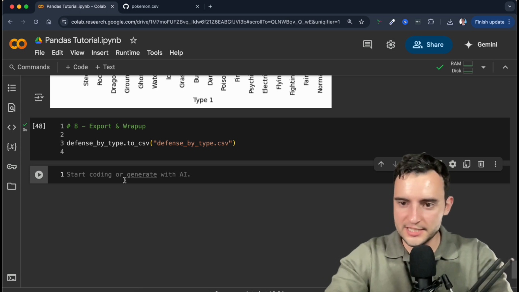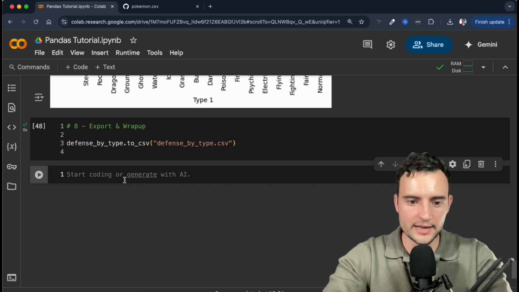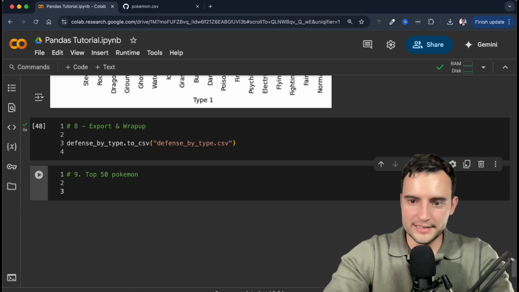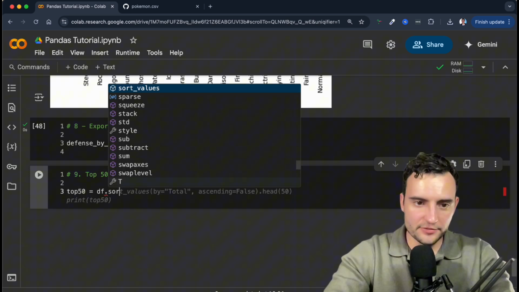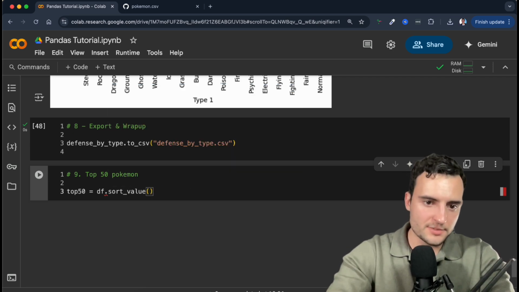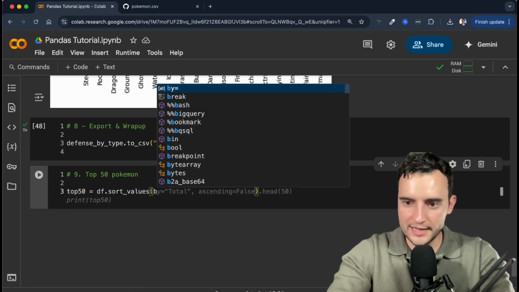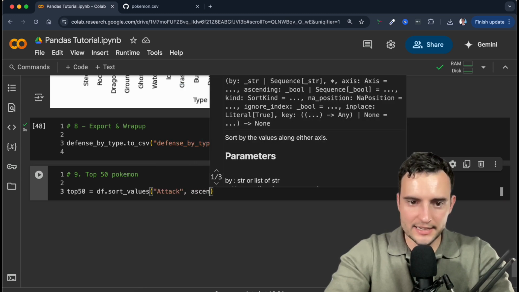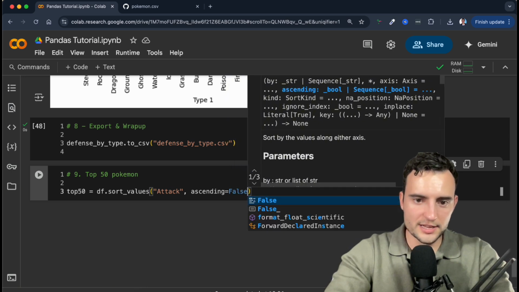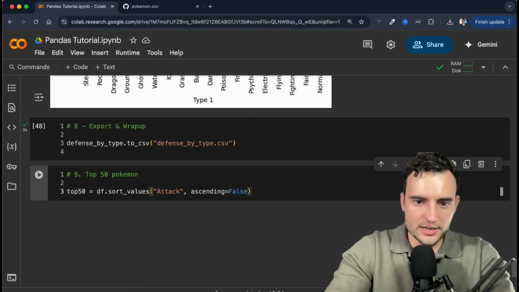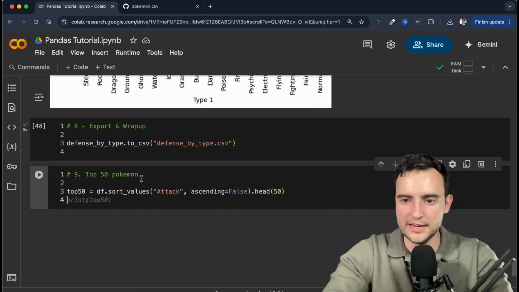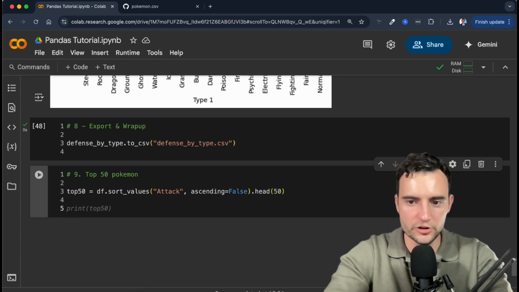If I want to, for example, plot the top values, I can go here and do top 50 Pokemon. I can write something like top_50 equals the data frame, and you can use the sort_values function to say, hey, I want to sort you by attack, and ascending is false, so it means it starts with the highest value. And then with that function that I showed, head, I can actually chip off the first 50 best Pokemon. I don't want you to give me all of the 800 Pokemon.